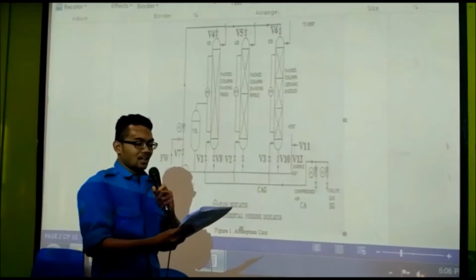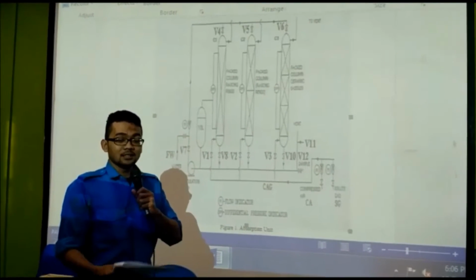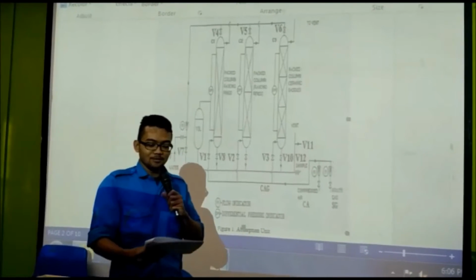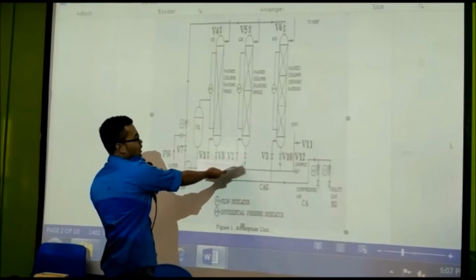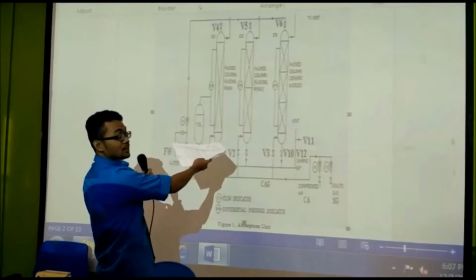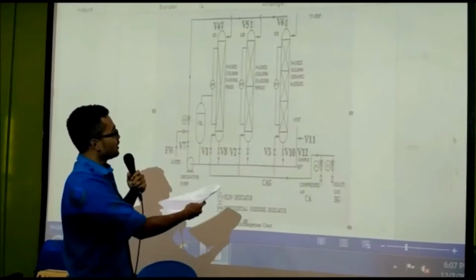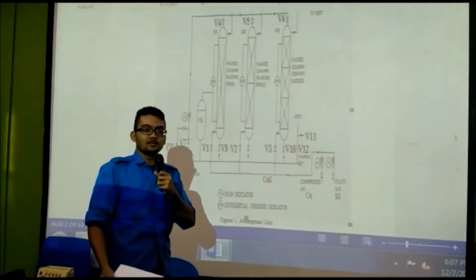Part B is the general start-up procedure. Like usual, before we start the experiment, we must ensure the valves are closed or open, check, adjust the valve, and lastly, we turn on the power supply.